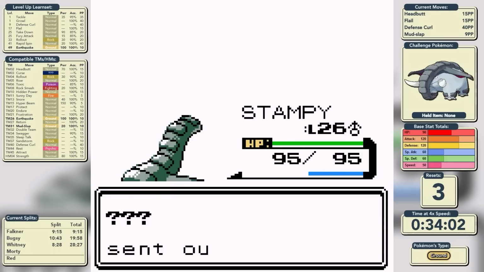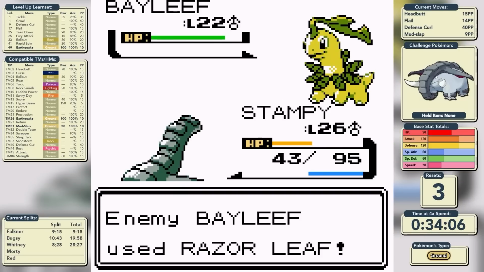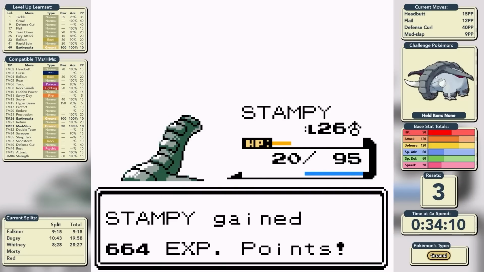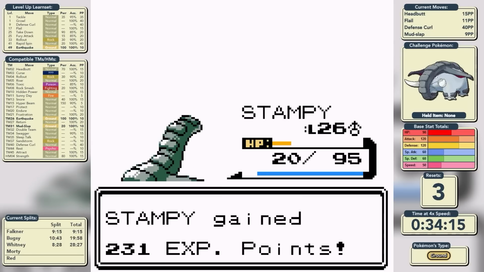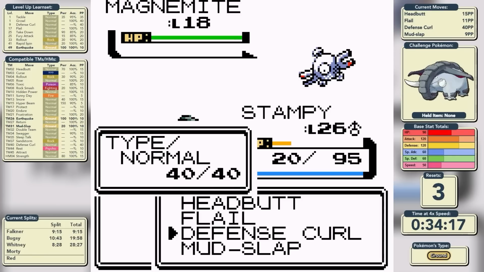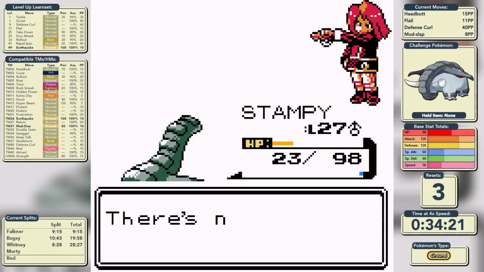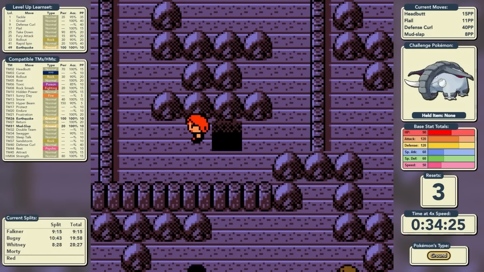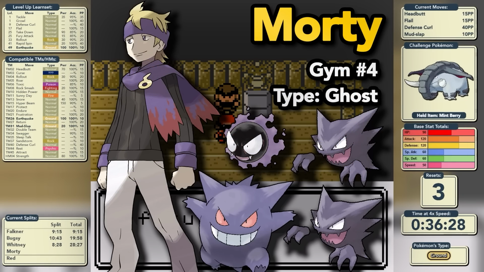His Haunter swears at us, but we knock it out in 1 Mud-Slap, and out comes the Bayleef. I misplayed here and used Flail by accident, and that was really a bad decision. We're down to 20 HP as the Zubat comes out. We Flail against it though and knock it out, and here comes Magnemite. Thank goodness Magnemite is 4 times weak to our Mud-Slap, because that means it's effectively base 120 power, and we got away with that even with the misplay against the Bayleef. And with that rival taken care of, we can go straight to Morty.